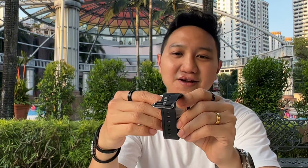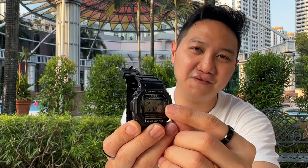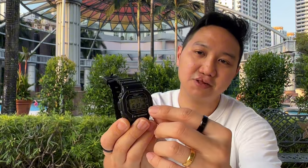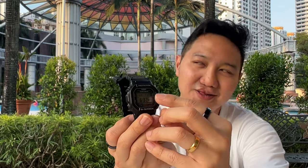Now let's go with this watch, the DW5600. A little bit of story about this watch. I bought this in Tokyo, in Akihabara. There is a shop, I forget what the electronic store is called, it's Akiba something. But anyway, why I want to share that with you is because the watch has a different display than the normal DW5600. This one has Foxfire written here, so just by this you can know that this is from Japan. This is actually a JDM model, although it's also made in China.